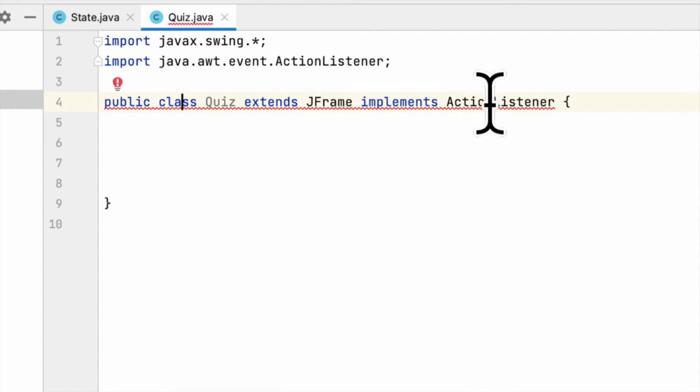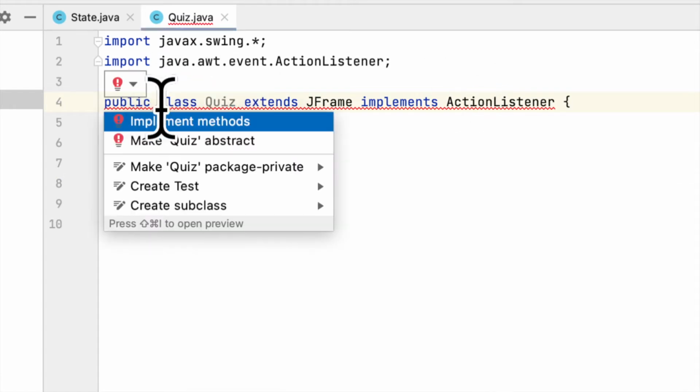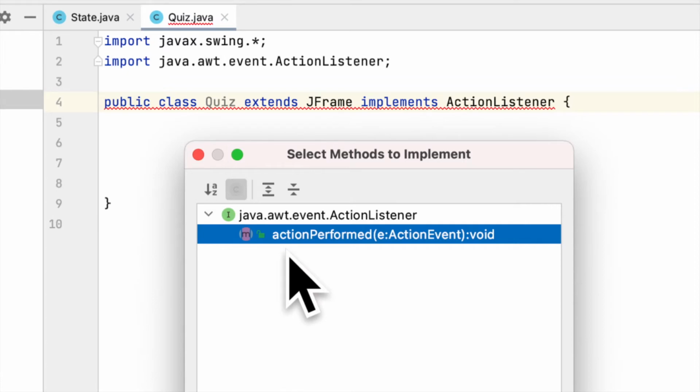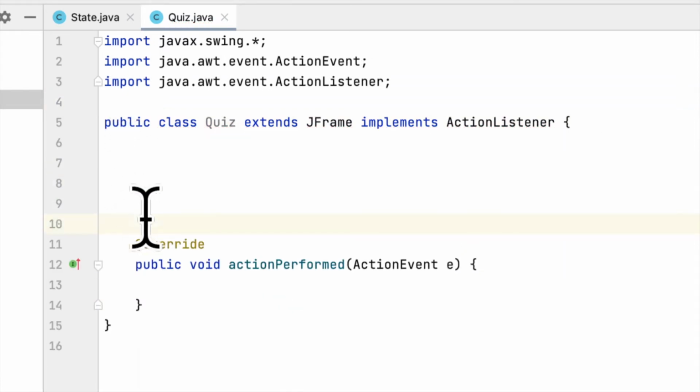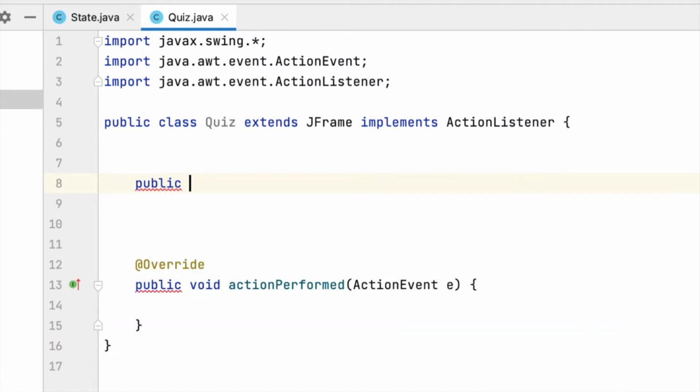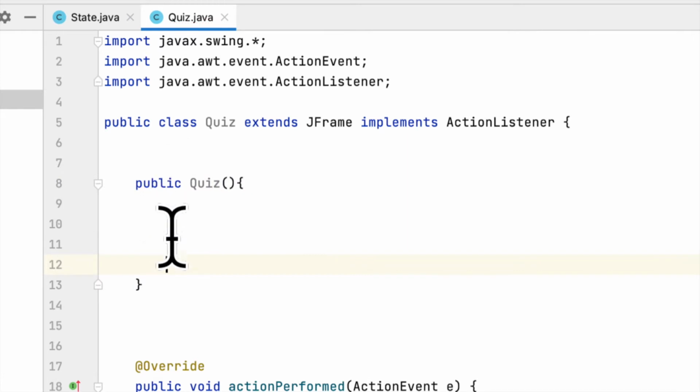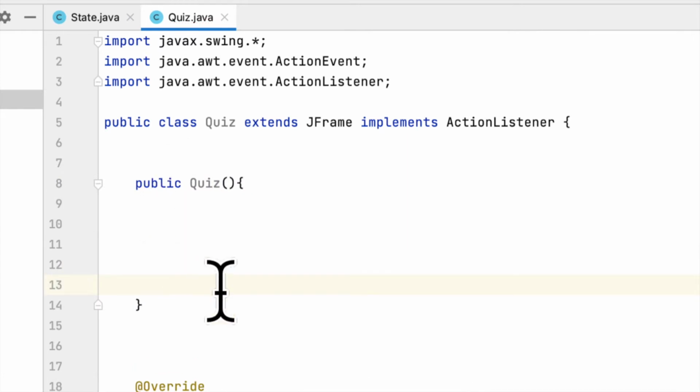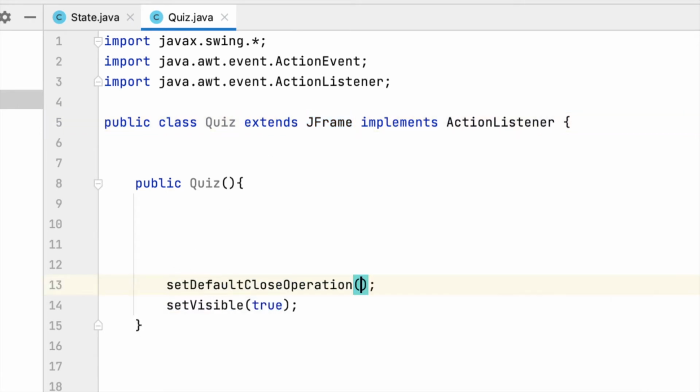This ActionListener needs one method called actionPerformed. So I have to add this to the class. We also have to create a constructor for this class, and at the end of it we have to call setVisible on the JFrame that we extended, and set default close operation to exit on close.